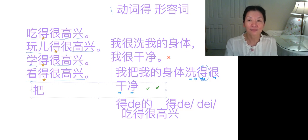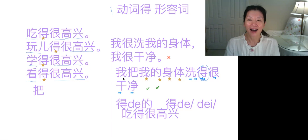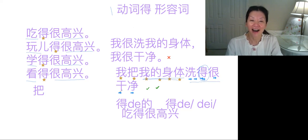In that case, what did he say here? He said 我把身体, I keep my body, I hold my body, I take my body. Who? Me. 我把我的身体, I take my body. Doing what? 洗得很干净. You can see here, okay? I keep or take what? 我的身体. 我把我的身体, my body together, then doing what here? 洗得很干净.